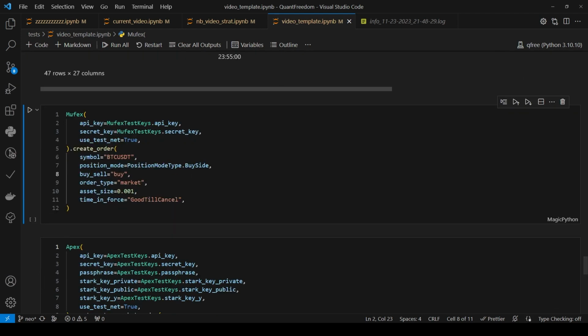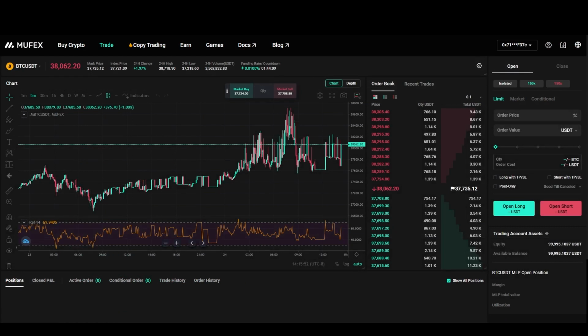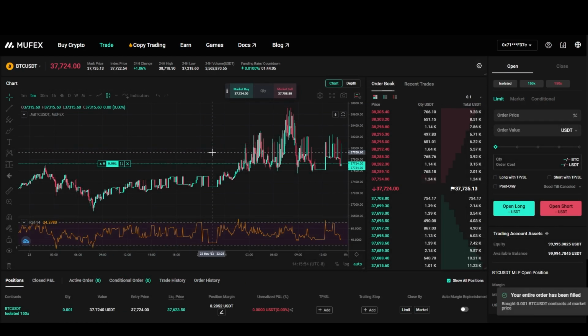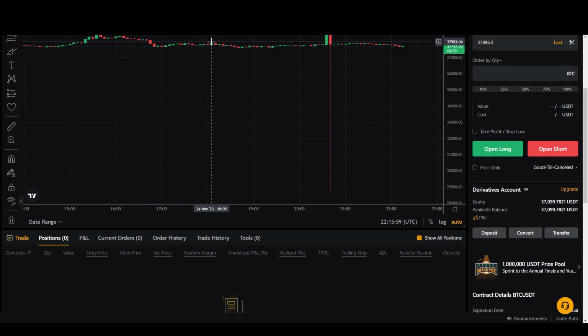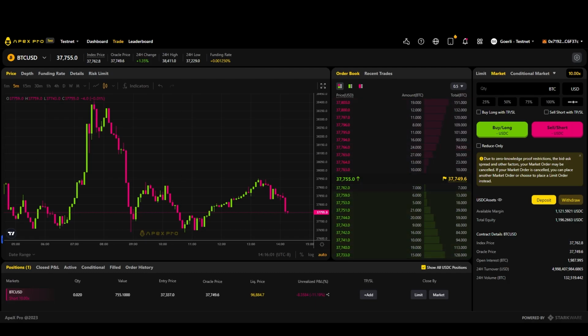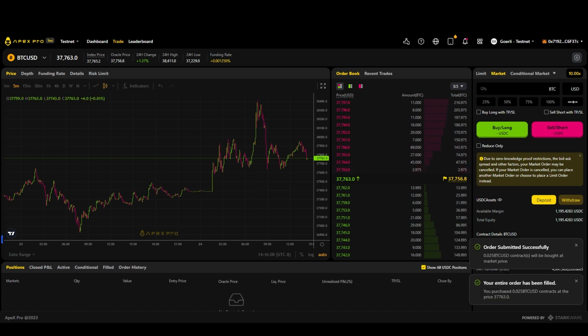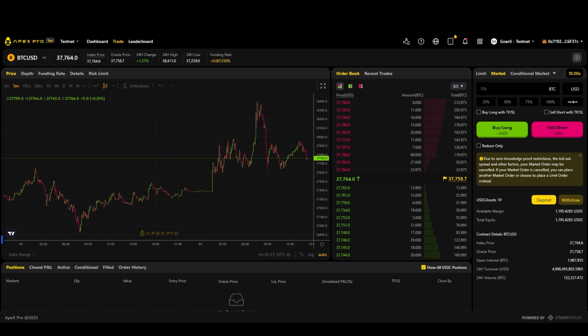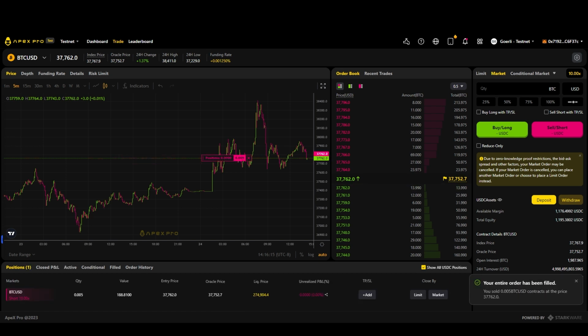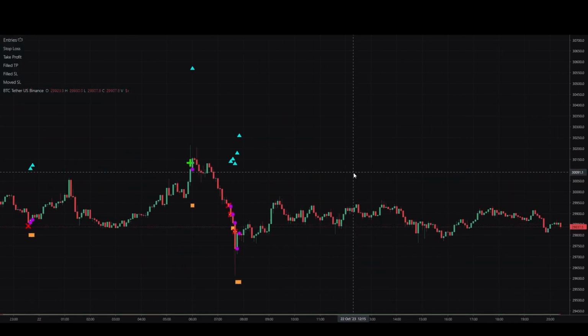And like I said here, we've got Mufex here. If we can try to take a trade on that, let's see if it'll pop up. Boom, it's ready on Mufex. It's ready on Bybit, like I've already shown you guys. It's ready on Apex. If you guys want to place some trades on Apex, you can. Here, let's see if it'll put another sell order in there for Apex. Let's run that. And yeah, when you're done with your strategy, you can just go live using this backtester as well. And like I said earlier, you guys can also even watch it happen in real time.